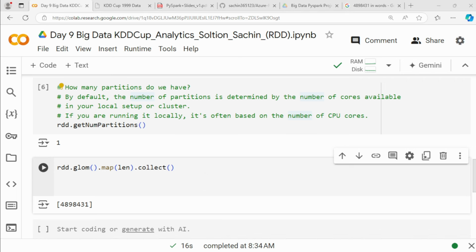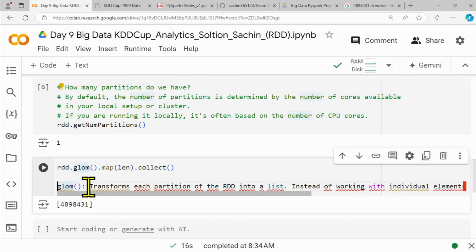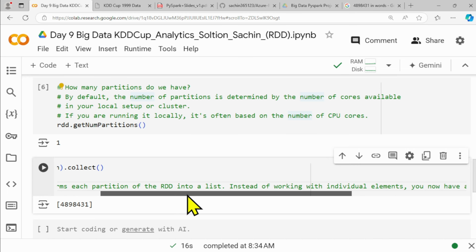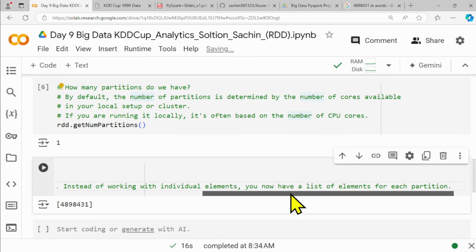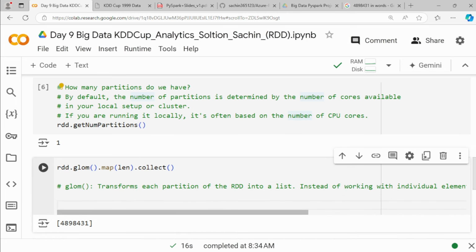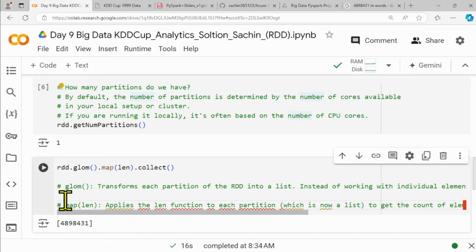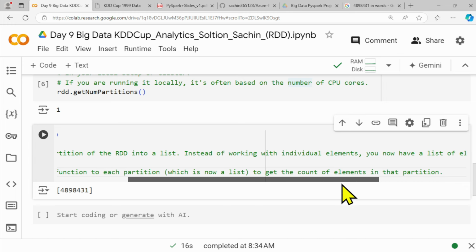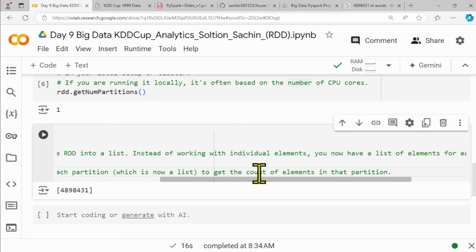First I'm going to show the glom transformation. What is the responsibility of the glom transformation? It transforms each partition of the RDD into a list. Instead of working with individual elements, you now have a list of elements for each partition. And what is map len doing here? It applies the len function to each partition, which is now a list, to get the count of elements in that partition.